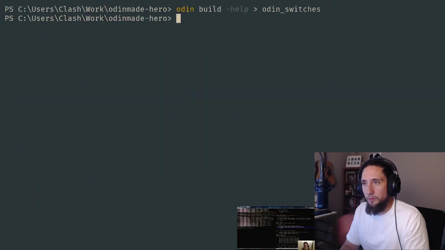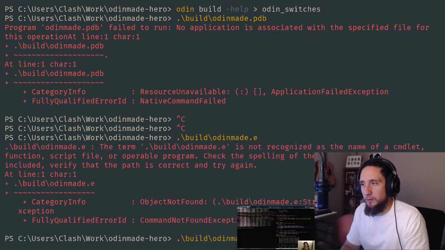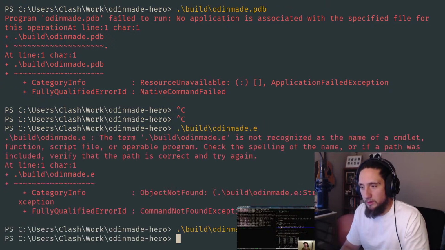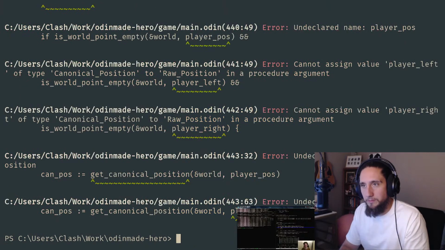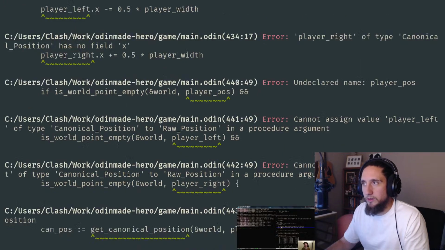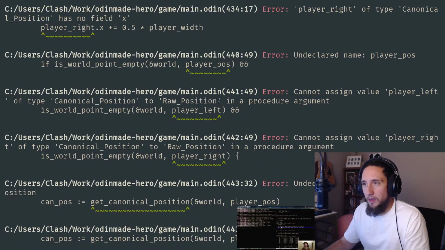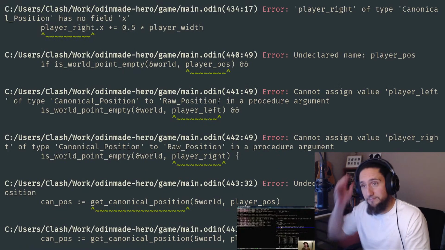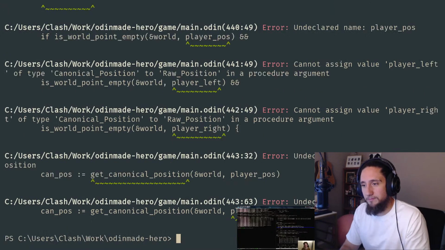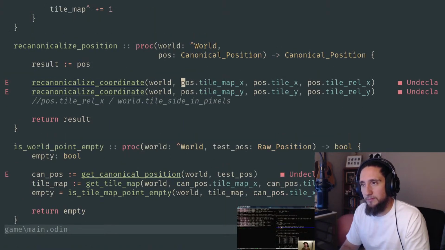Well, clearly there's more up there. Why don't you show me the error, you fool? And why would you run the PDB? That makes no sense. What is going on here? There we go. And of course I can't scroll up this far either because my mouse wheel is defective and it won't let me scroll.